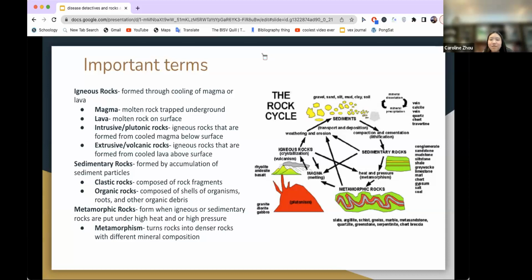So to the right, I have a picture of the rock cycle. It is likely that you have heard of it before. It's a cycle, so you can start anywhere. For example, you start at the magma, it cools into an igneous rock, and then it's weathered and eroded, turns into sediments, or little pieces of rock. It's compacted and cemented, which is called lithification, into a sedimentary rock, which is then heated and turns into a metamorphic rock. And then it's melted and the cycle starts all over again. You can basically follow the arrows, which point to where each step can go.